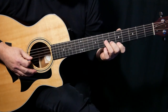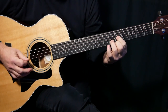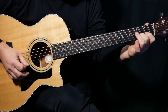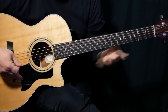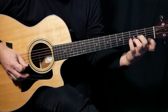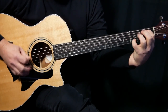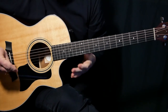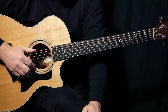And if he did, he'd kind of do something like that. I mean, I'm not sure that's what he was doing, but he was simplifying it because that is really demanding. That's probably too fast, but that'll be the trick, is to get that part smooth.